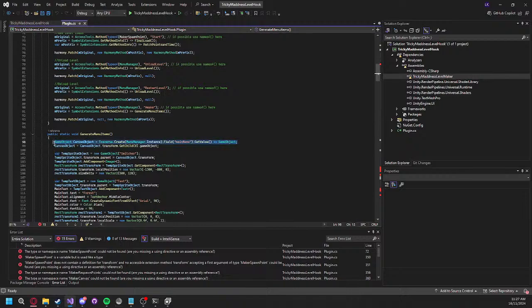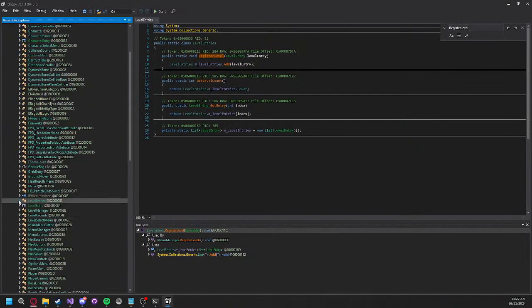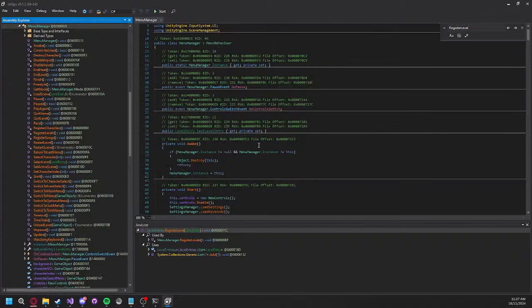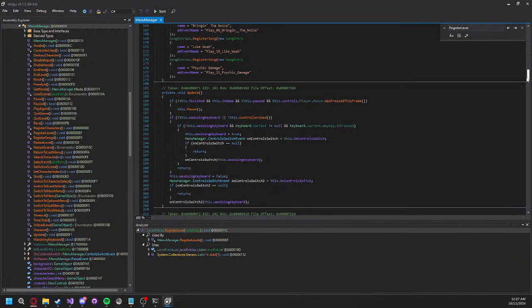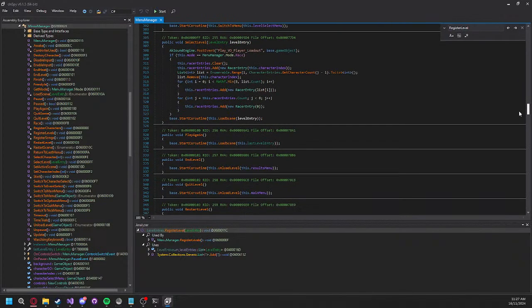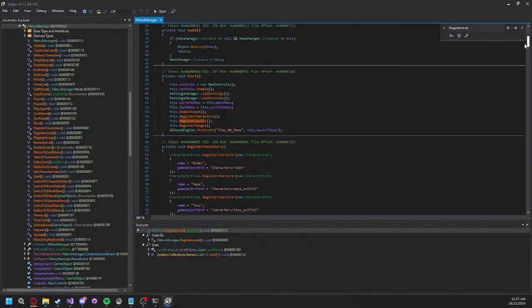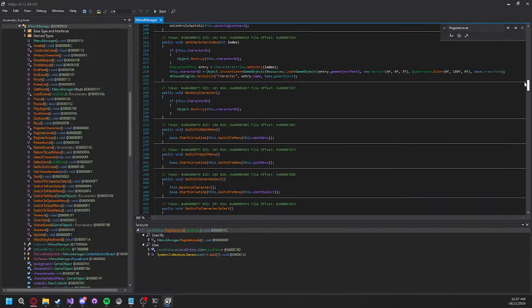I think that is actually how you get it. Let me check. So in this case, main menu should be private. Oh wait, it is level entry, last level entry. If it pulls it into here and then loads from there, I might be able to just do that instead.